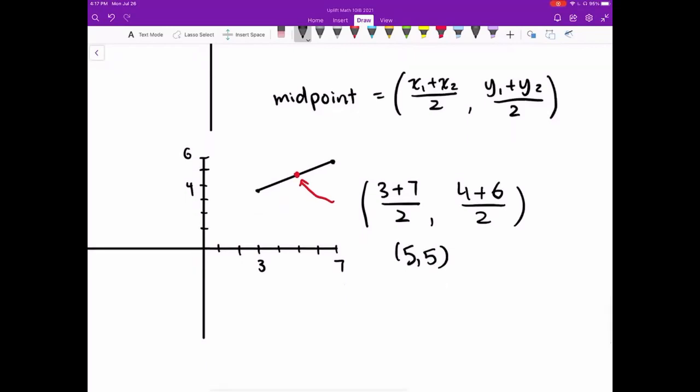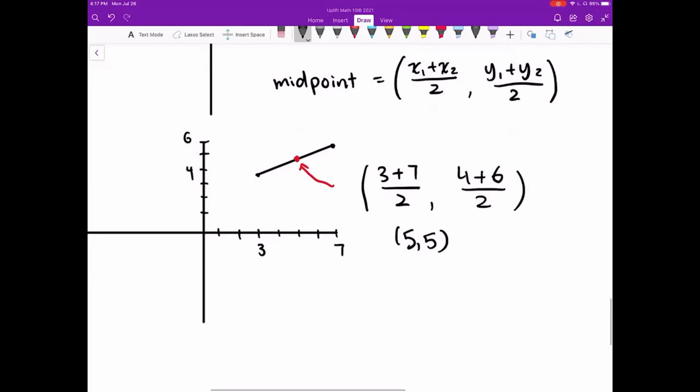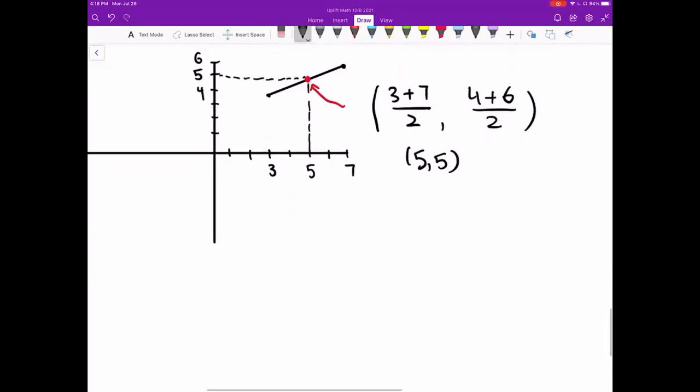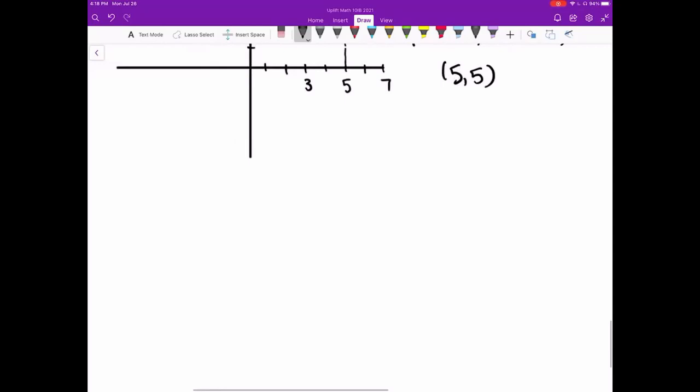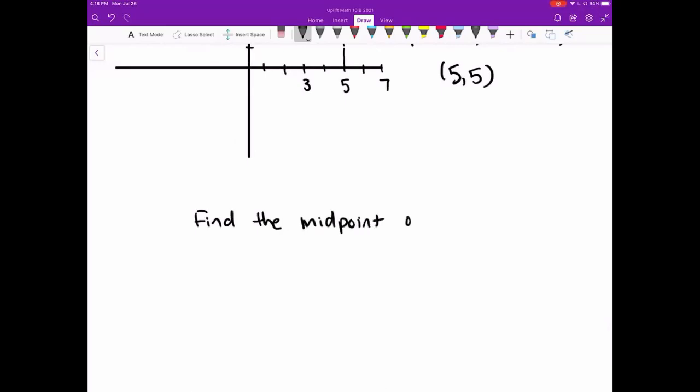Yeah, and you can also just look at this and think about it intuitively, because the x coordinate is around 5, and the y coordinate is also around 5. Another way you could do it is just by looking at it, doing it by eye. If you have a bunch of graph paper, you can definitely do this. Let's give them an example. Sure. So we can have the 2 points 3, -2 and 4, 2.